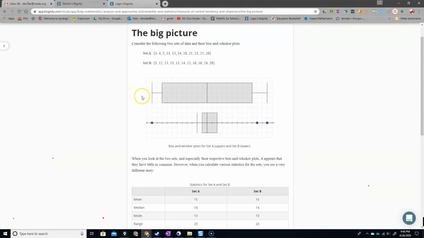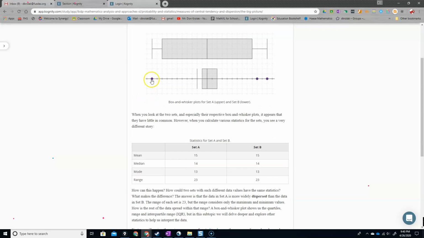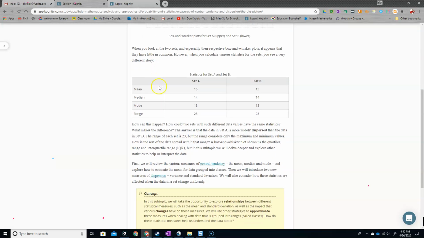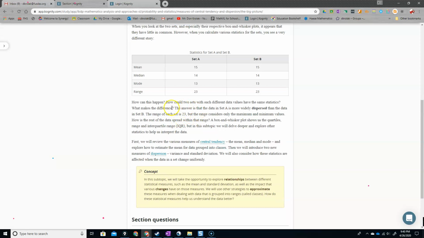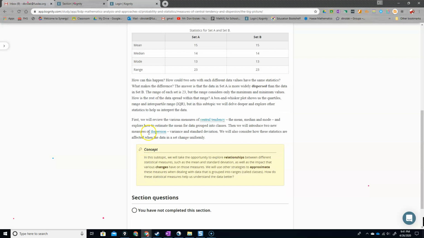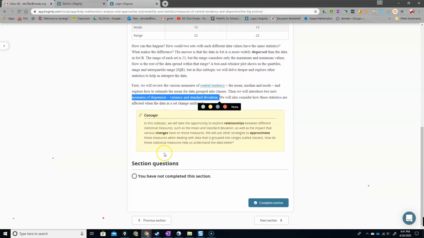it talks about, and I'm not going to read this to you, but this is kind of like what we did last week, but then it starts to talk about, well, what's going to be new? Well, part of what is going to be new is this idea of dispersion, and that being variance and, let me highlight it here, dispersion, variance, and standard deviation. So that's something that you have not done yet.